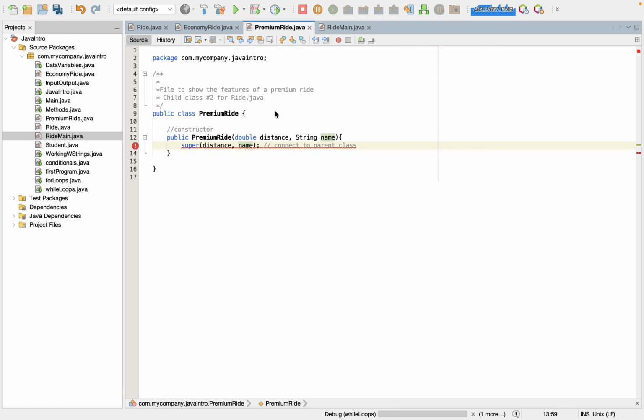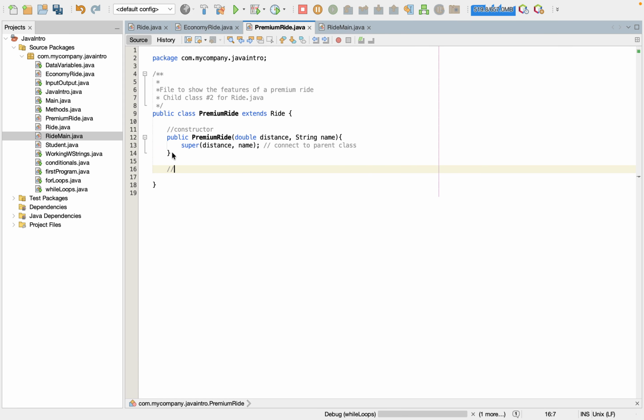In this case, the reason we're getting this error is because I did not extend my class, so that's why it's confused about super. So we're going to extend that to do our inheritance. Extends ride. So that handles that case. And now it is connected properly.